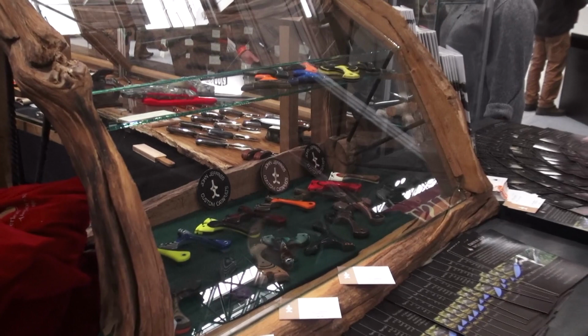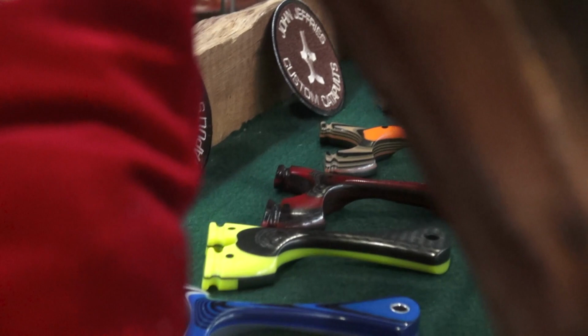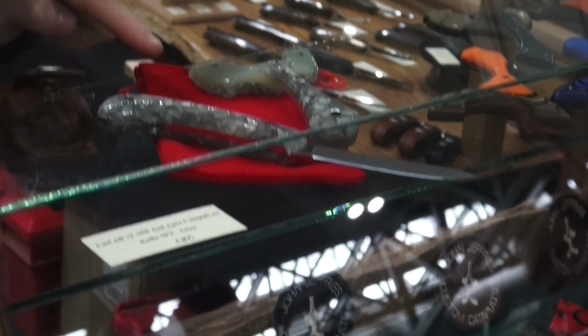And if I stick the camera right in the edge there, look at this. Tell us, what do you get when you buy a John Jeffries custom catapult? You get your frame. On the show, you'll get a set of elastic, a band set. Red velvet, carry case, and authenticity paperwork, complete with your fabulous seal. The red wax seal, yep.